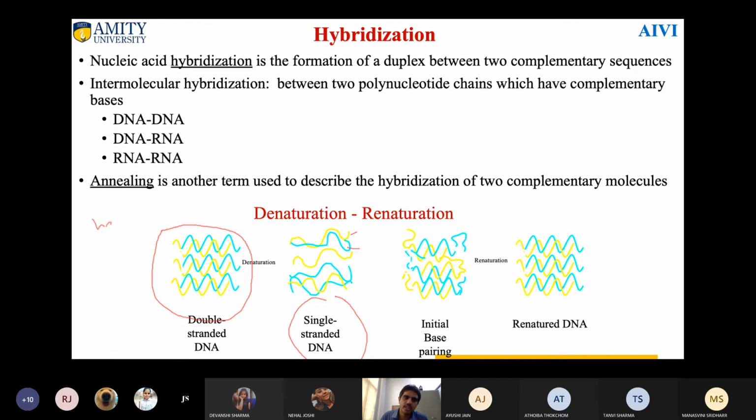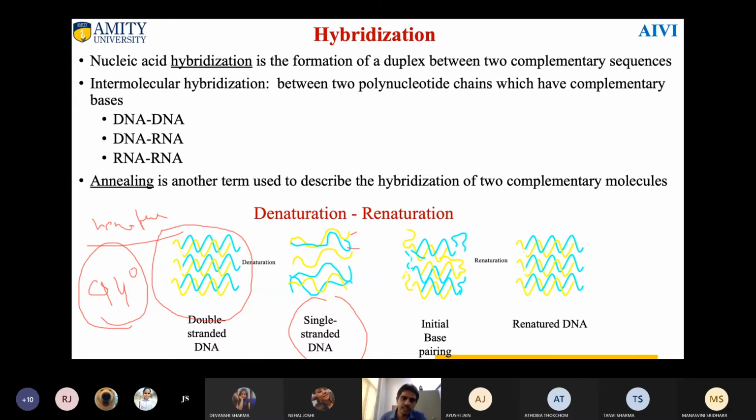This formation of single-stranded DNA from double-stranded DNA we call denaturation. Okay, and we know that if we heat our DNA to 94 degrees Celsius, all DNA gets denatured from double stranded. But this denaturation also depends upon the chain length, because chain length determines how much sequence is there and how much GC. GC contributes more to this binding because it has 3 hydrogen bonds, while AT has 2. So GC is stronger and AT is a bit weaker. So they are going to contribute at what temperature they denature.